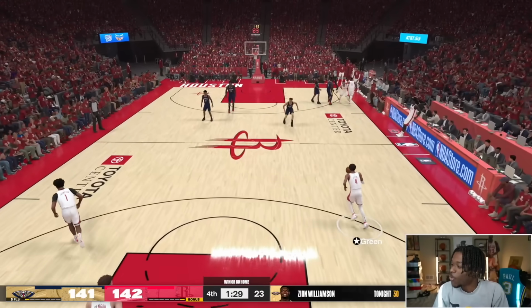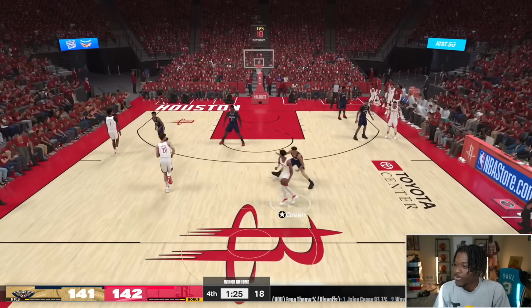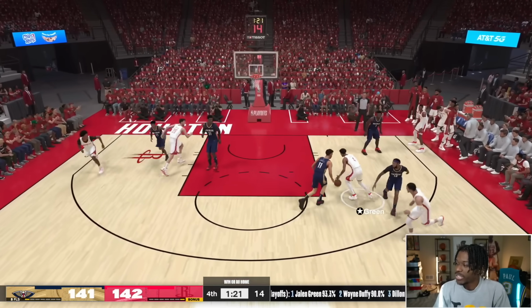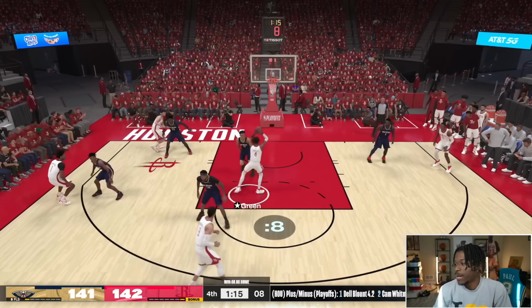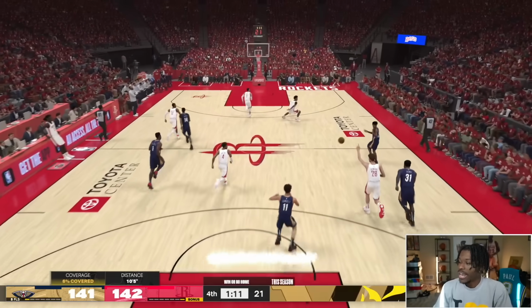This is a win or go home scenario, and Zion is trying to carry the Pelicans into the second round for the second year in a row. Here we go, Jalen Green being guarded by Dyson Daniels, a really good defensive player at this point in his career. Jalen has to give it up to Dylan Brooks, who gives it right back. See, if that was Duffy, he would have got it. He got a bucket. And now he's not on the court.